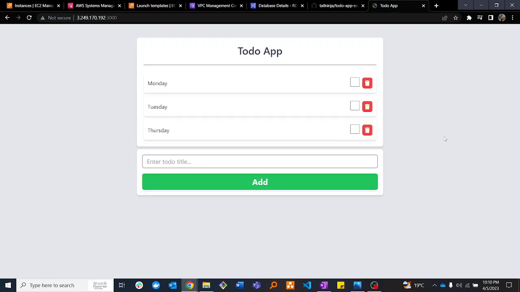Good. We now have 3 records added, and what this means is that if we logged into our database, I should be able to see these 3 records that we've added from our UI, and we're just going to verify that in a few minutes. But the first test is complete. Our application is up and running on the designated port 3000. A bit later in the project, we are going to set some redirection rules for this application, so we don't have to append the port and can run this out of port 80.